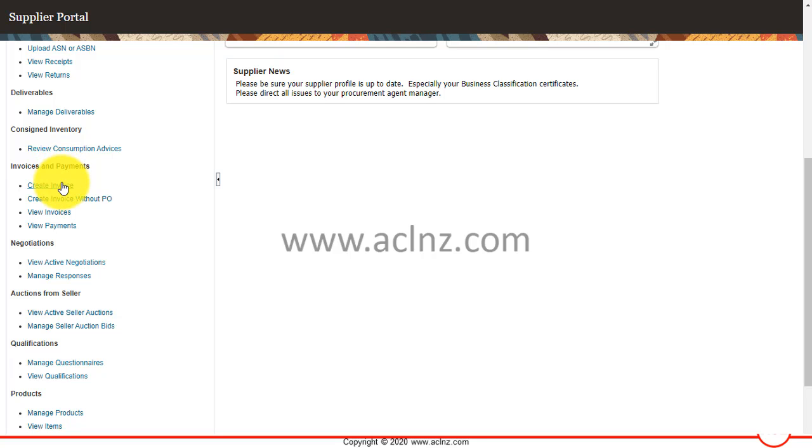Invoices and payment: the supplier is given functions to create the invoices against the purchase order or without a purchase order, and that is something I'm going to show you in my next movie, how to create an invoice in terms of the purchase order that we just processed as a supplier user from Supplier Portal. Okay, and if the supplier doesn't have a PO, then he can also create an invoice without a PO and submit for the payables organization within the buying organization's team to review and process and then to make the payment.